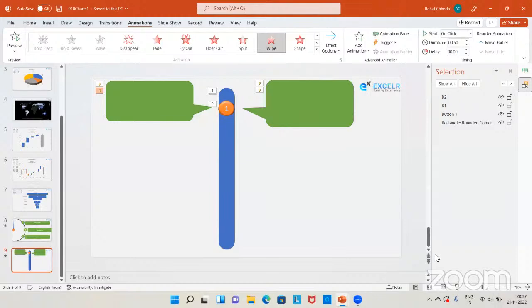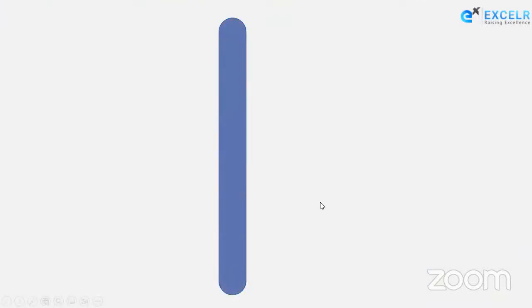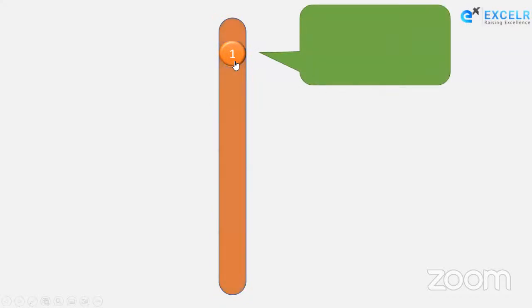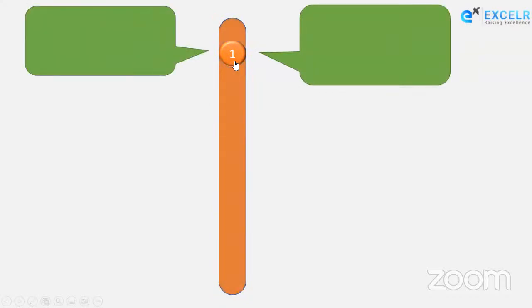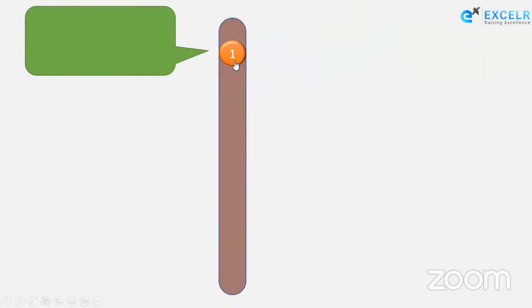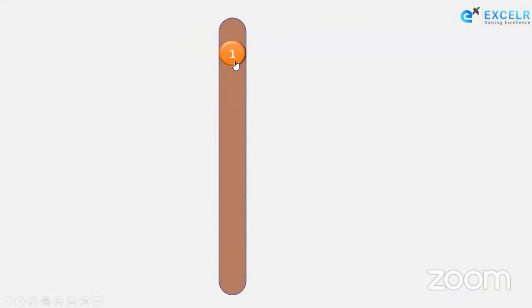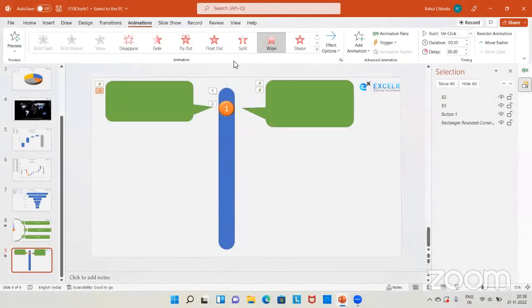Now we go back to the slideshow. So when I click, only then the shape will come. You can see that the shape has come, and you can see the blinking of color there. Now I see my Button 1. Click on 1. Both of these come one by one because I've kept them on click. As I click 1, both will go inside. Escape to come out of this.